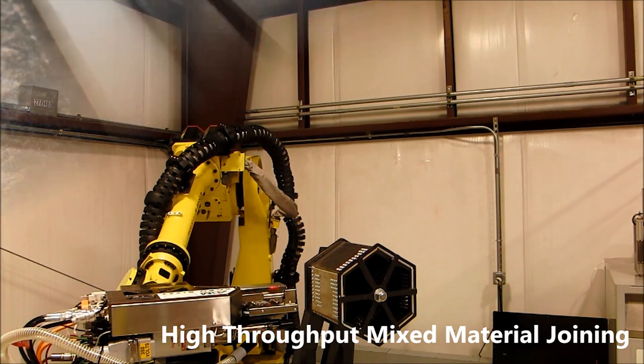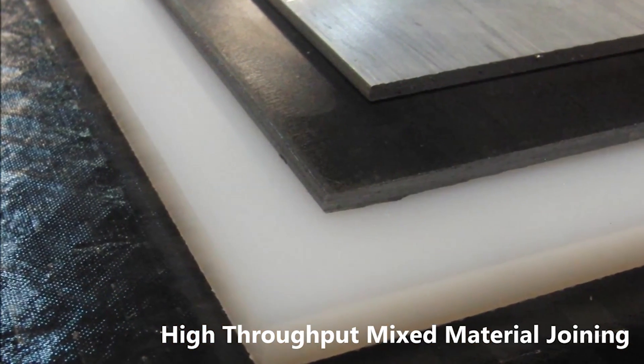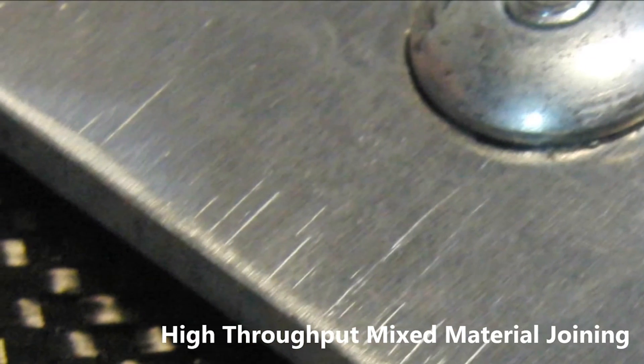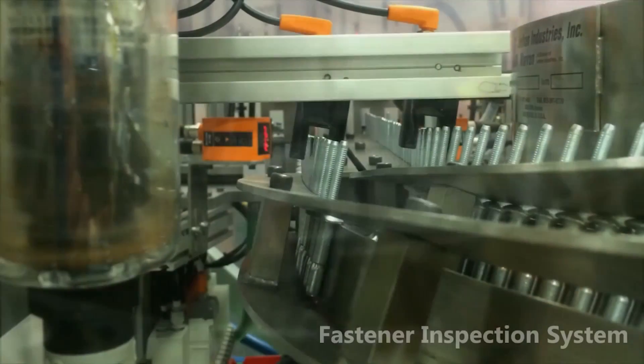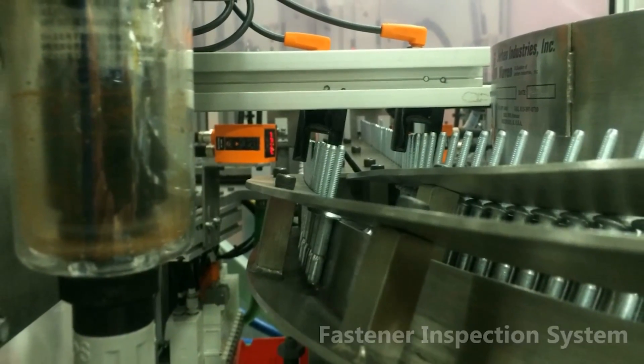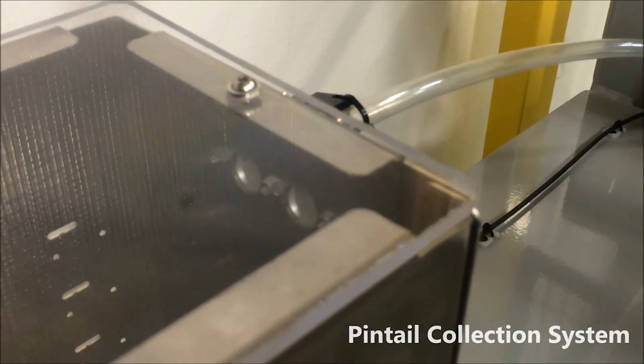The Robo-Rivet is completely adaptable to meet the fastening requirements of your production line, with many customizable features and options available, including highly adaptable fastener bowl and vibratory feed options.